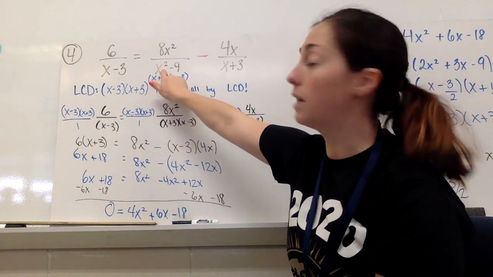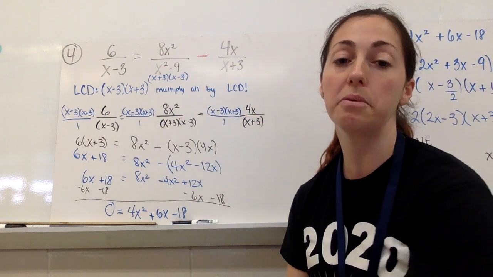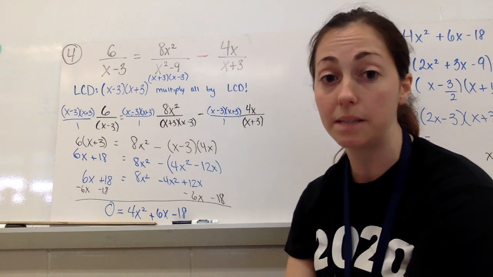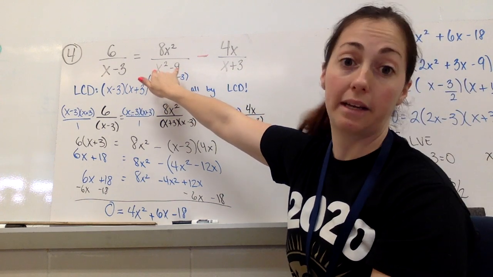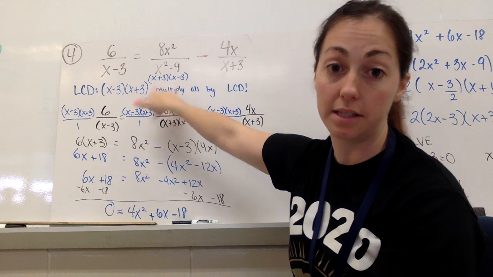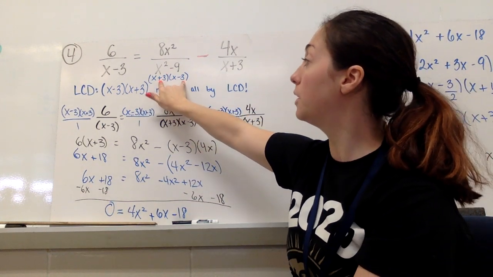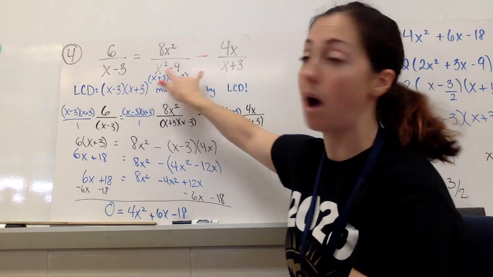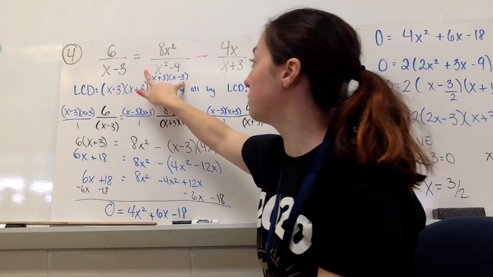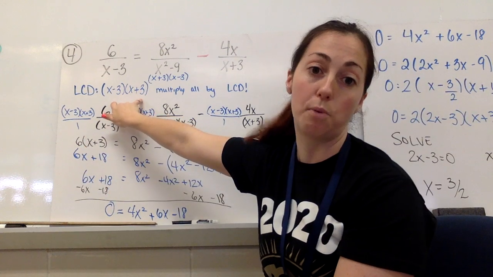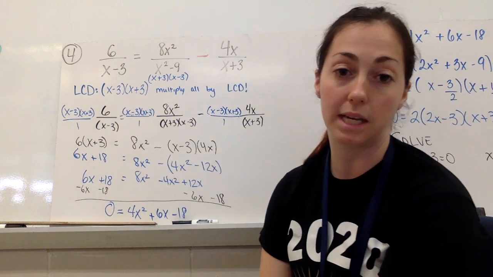And if you look here, x squared minus 9, I've got to simplify that because otherwise I'm going to make my denominator harder and more complicated than it needs to be. When I realize that I can factor this, x squared minus 9 is the difference of two squares. It's x plus 3 times x minus 3. Now I notice something. Hey, my x plus 3 is common and my x minus 3 is common, so the only thing I need for my least common denominator is both of those, x minus 3 times x plus 3.